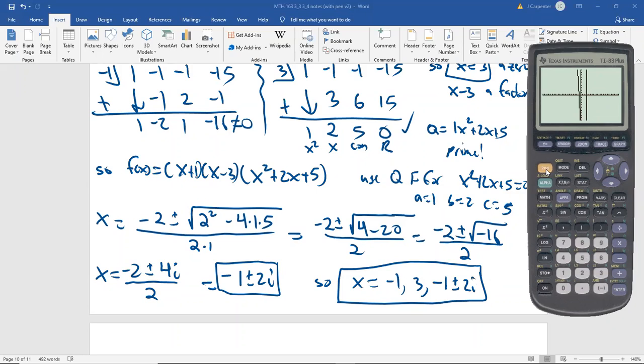And guess what happens on a test? If I see negative 1 and positive 3, I'm going to know that either A, you tried to use a calculator to cheat your way through the problem, and then I'm going to take all your points, or B, I'll look at your work and see all you did was the synthetic division and you didn't even try the quadratic bit. You just tried out the 5 and negative 5, the 15 and negative 15. You found that they didn't work and you stopped there.